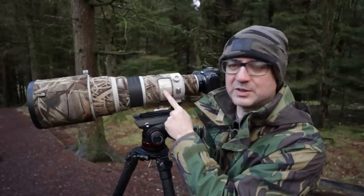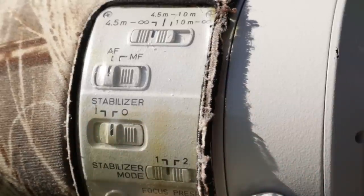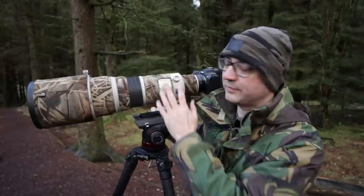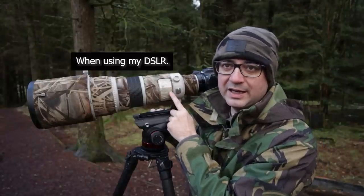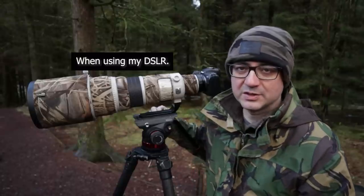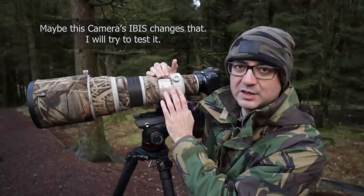I've got the stabilizer switched off, which is just standard practice with this Mark 1 lens. I think it's fine with newer lenses, but I found with this older lens, if I switched it on on a tripod, I got shakier pictures because I think it tries to create its own movement. So I just know from experience that it works better switched off.